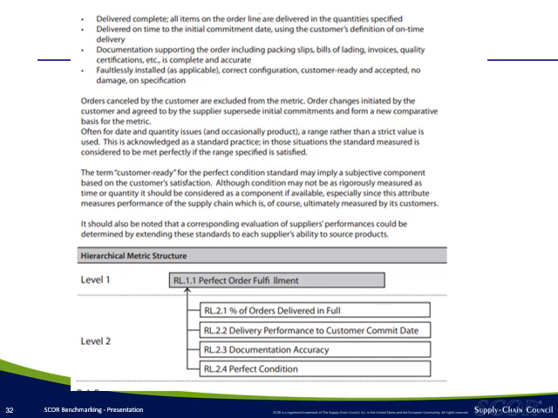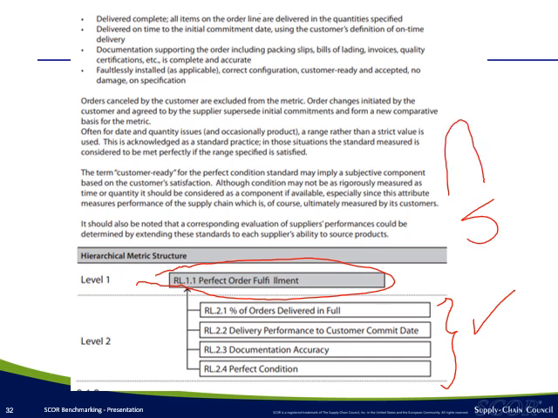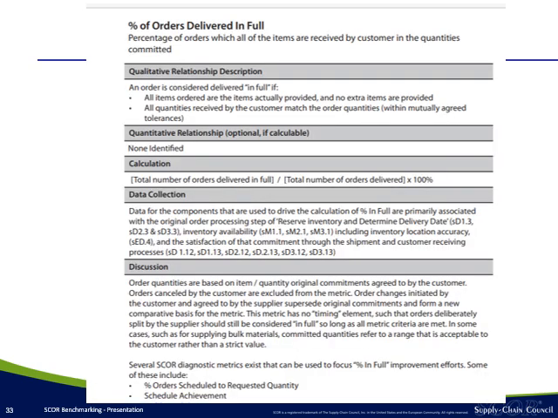And then, what are the components of level 2? This one here is divided into 4 measurements. So if you are interested in level 2, you need to measure these also. If it's S or A, we need to measure this one too. But I don't know the meaning of this one, so we have a page for each of them. Here is the page for this one: percent of orders delivered in full. Here is its meaning. How can you calculate it? Here is the calculation. How can you collect the data? Here is how you collect the data.